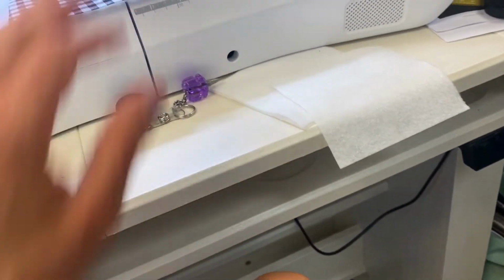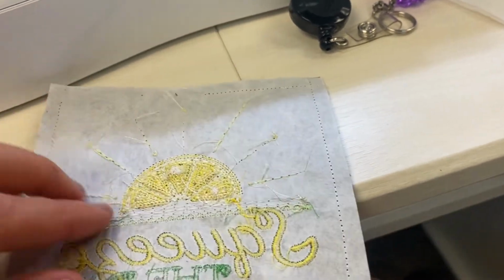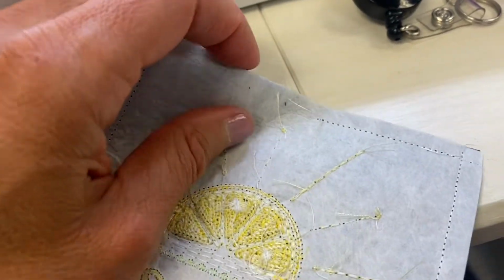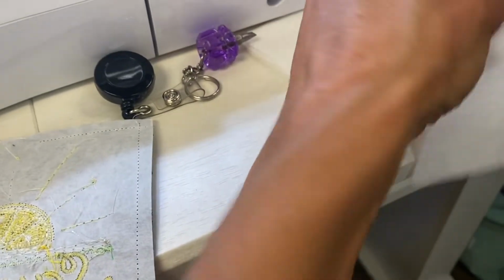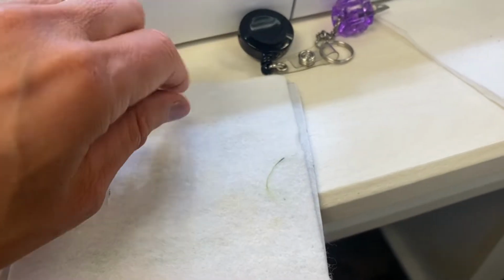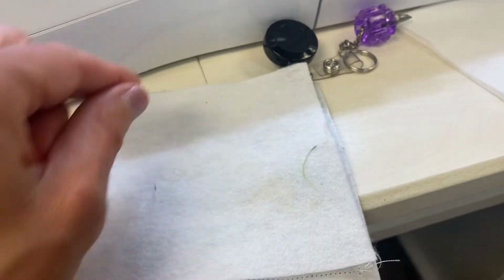What we're going to do is sew a 1/4 inch straight stitch all the way around the edge with the checkered back here, and then we're going to leave a little space open right here. Then we're going to take this fusible batting, flip it over like this, and press it down and make it all nice and hot and make it stick. Then we'll turn it inside out, and then we'll sew along the edge.